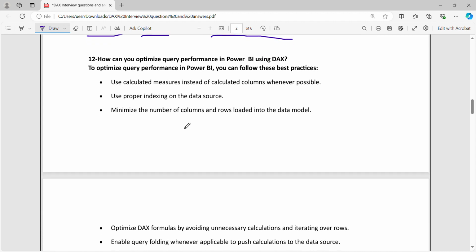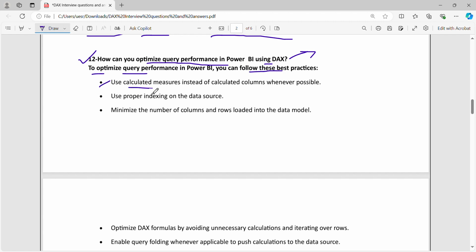Question number 12: how do you optimize query performance in Power BI using DAX? Query optimization questions are frequently asked, so you should be ready for this question and practice it very well. To optimize performance in Power BI, you can follow these best practices.